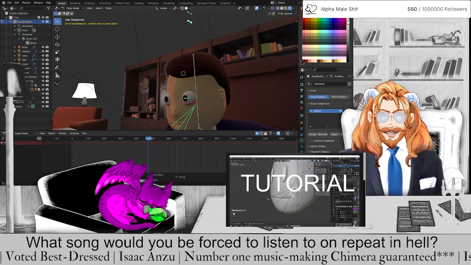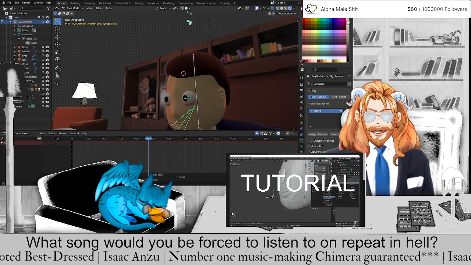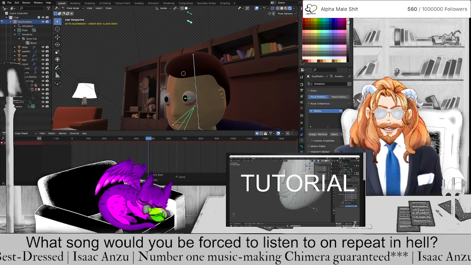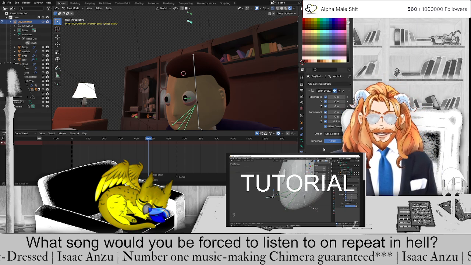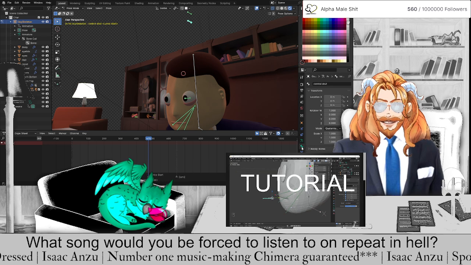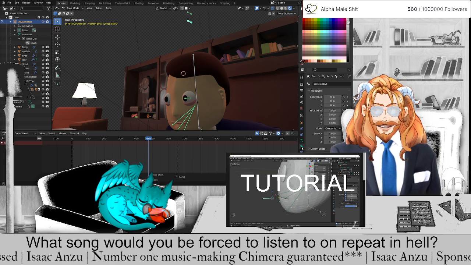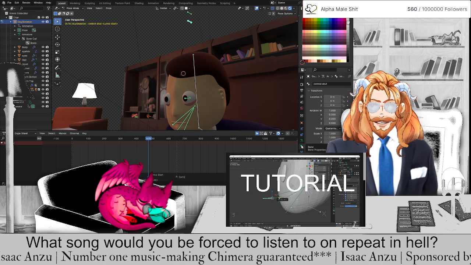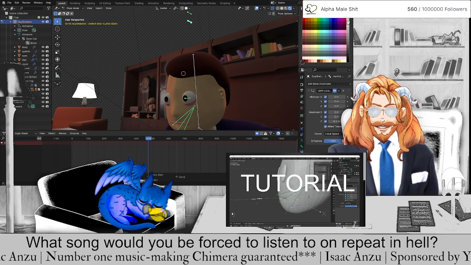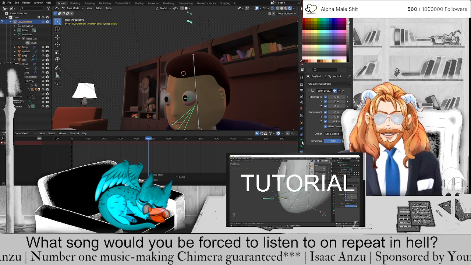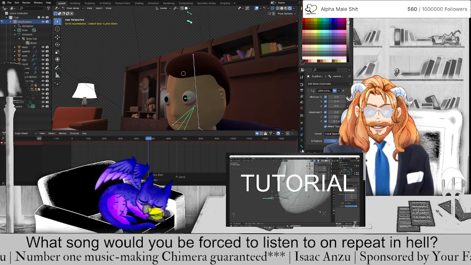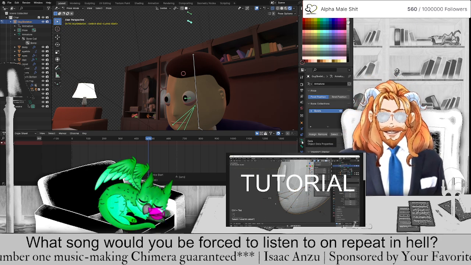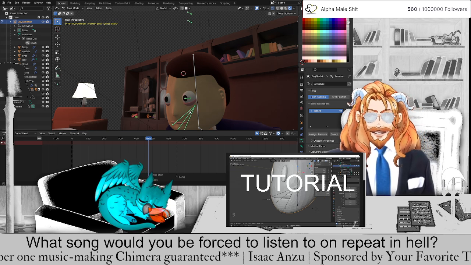All right. Do a limit location, and I'll just turn all of these on and also change this to local space. And now it's back where it's supposed to be. So I want this to move in the positive Y direction, so I can change this to something like 0.2. Let's see how that looks. So it'll only move this far now, which I think is good, but it's not actually turning our shape key all the way on because this is only moving 0.2 and it has to move one unit for the shape key to turn on all the way.